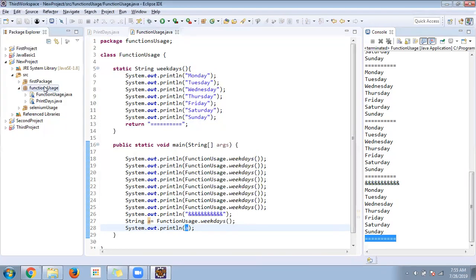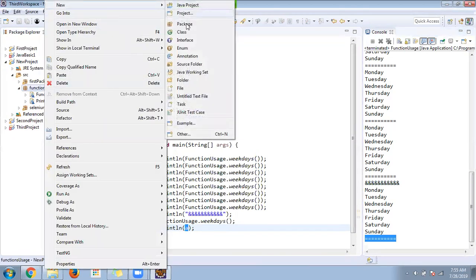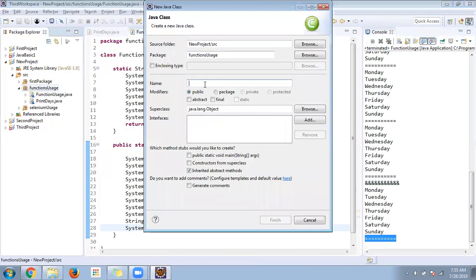So I'll take a new class. Functions, return type.